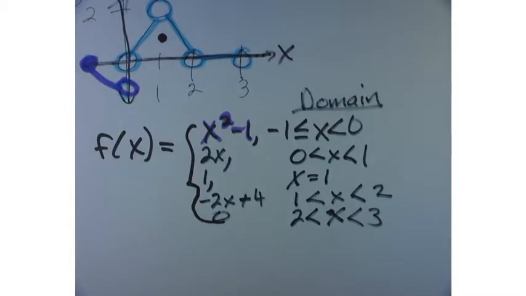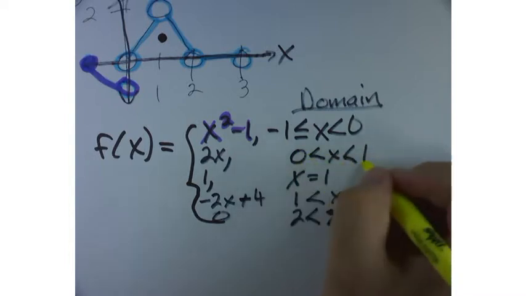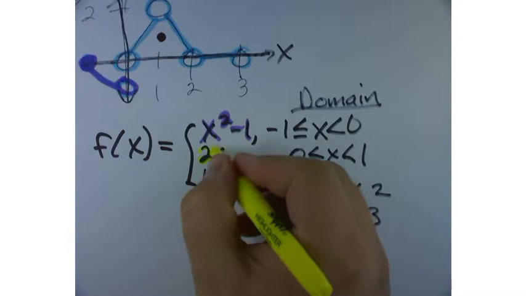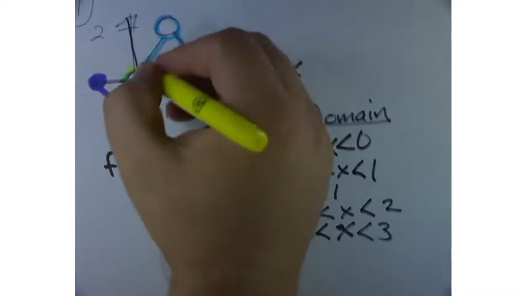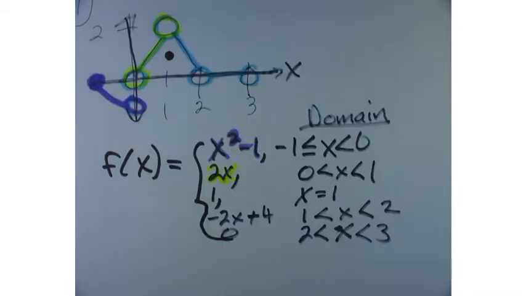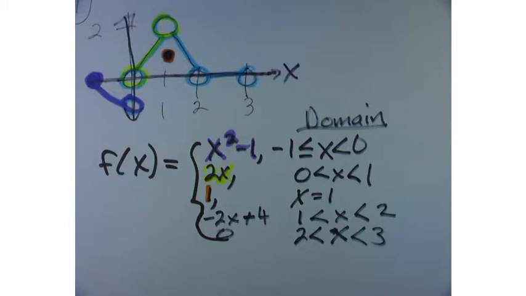Then it says, all right, that's cool. Let's go from 0. When x is from 0 to 1, we're going to use the function 2x, and that's going to be from here to here. Well, when x equals 1, then our y value would be 1, and so that's that portion of the function right there. And I'm running out of colors. Let's use purple. Oh, I already used purple. What color have I not used? Green? Let's use the regular green.